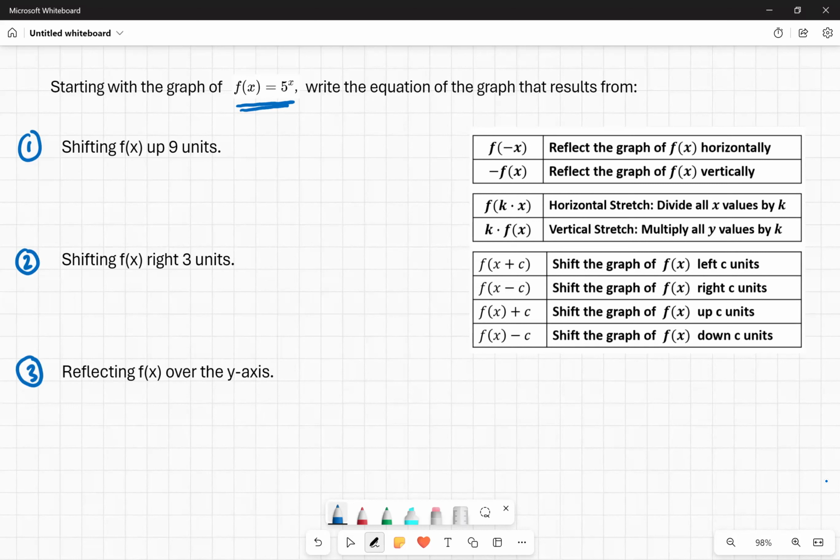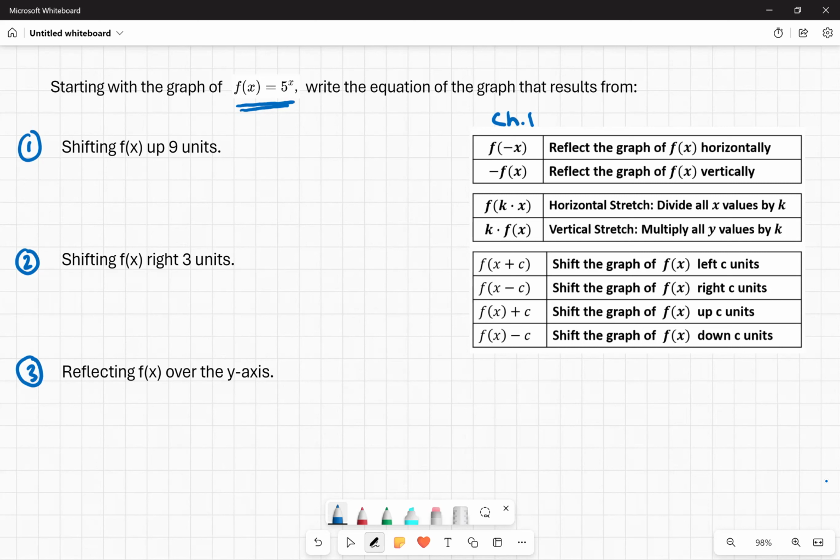So this is a review of something earlier in the semester. This is chapter 1, where we covered graph transformations. Somewhere back in chapter 1, I think for us it was section 1.5, graph transformations, we talked about reflecting, stretching, compressing, and shifting graphs in a way to generate a graph of a more complicated version of a function by doing something to a simpler version of that same function.